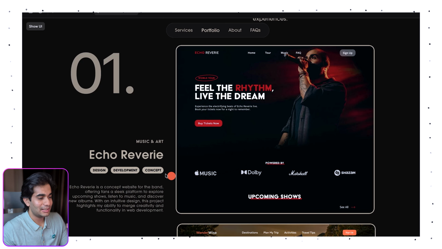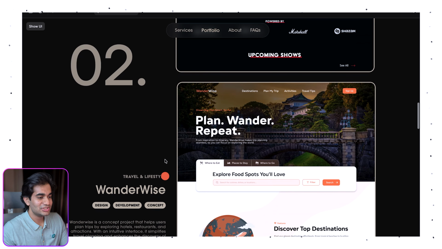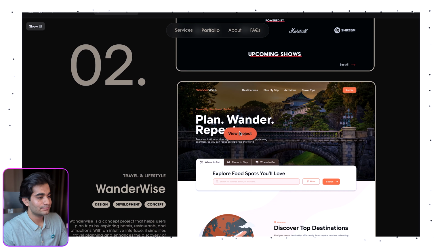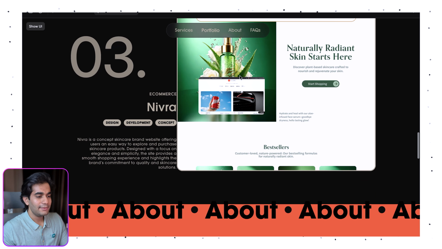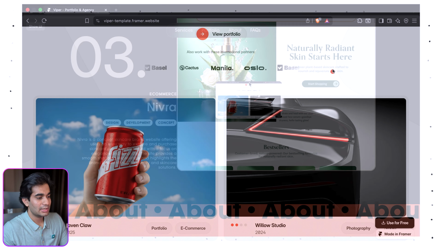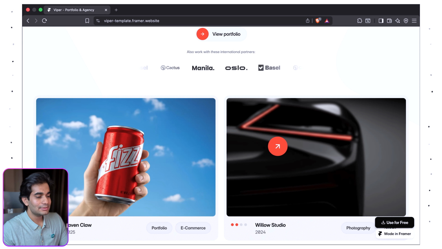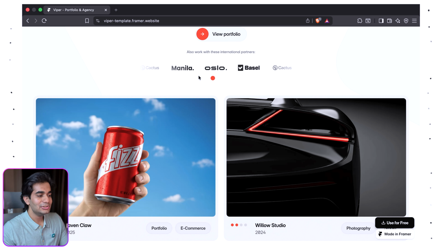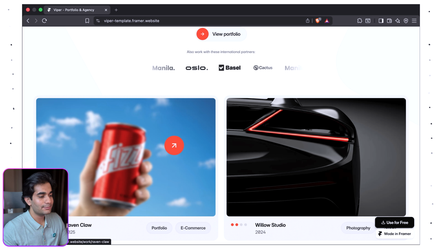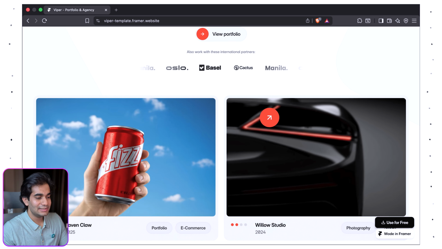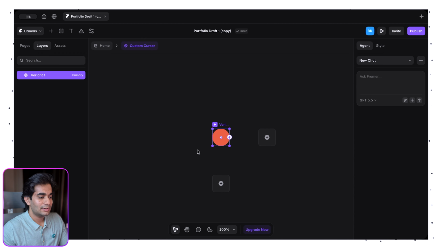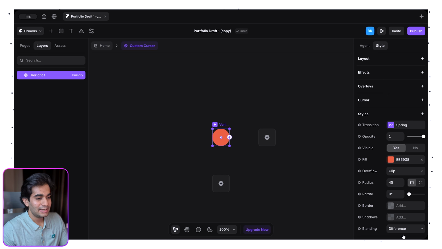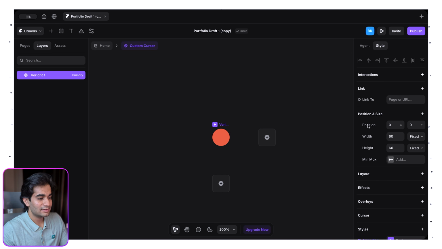Now for the actual best part, making the cursor react and change depending on what's hovering over. To do that, we need different variants of the cursor component. I want to recreate something I saw on a template. Hover over a project and the cursor morphs into a diagonal arrow, telling you that when you click, it takes you to the project side. Let's build it because it's genuinely really easy. Go to your component, first switch the blending back to normal and reduce it to its normal size because we do not want the X-ray look on this one.